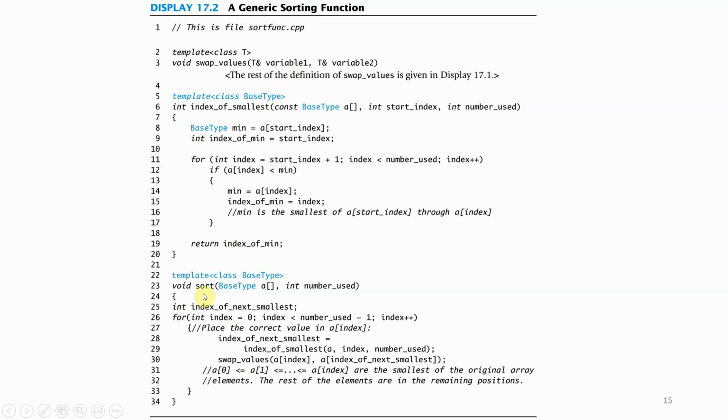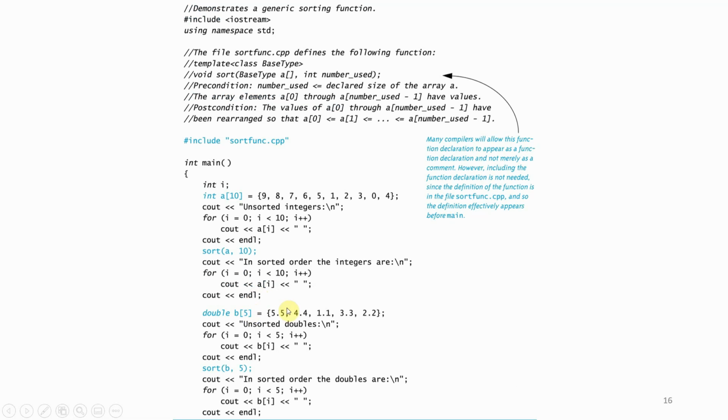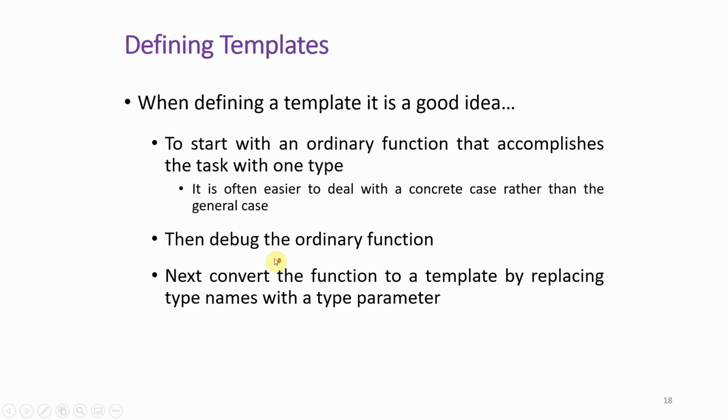Similarly, we have another function. I'm not sure what kind of sorting algorithm this is. Looks like a bubble sort. What this one does is sort an array. It doesn't care what the data type of the array elements is. It would just sort that array. It can be integer, double, float, character, and so on. And when we call the functions, it's called the same as before. We don't have to worry about anything.